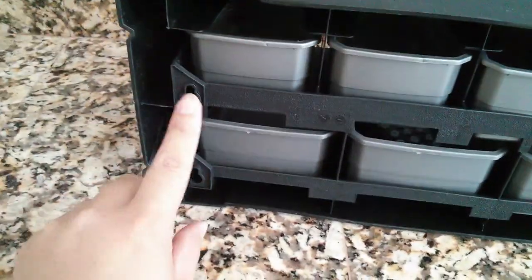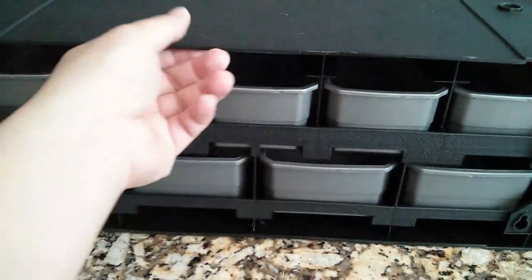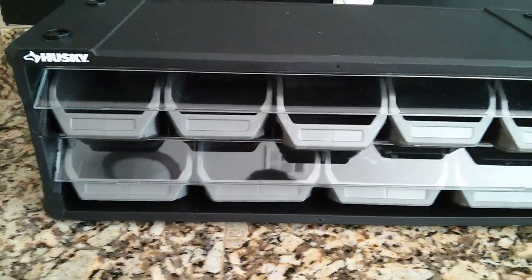The back has these holes that you can put screws through to mount it on the wall or shelf. So it's pretty nice, but don't expect too much out of it. It's all plastic again. It's made by Husky. Check it out.